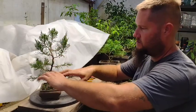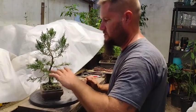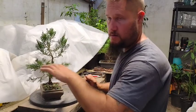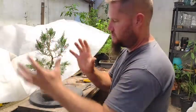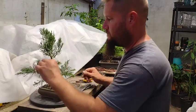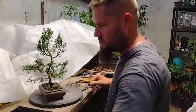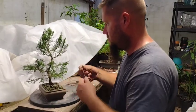You want everything to kind of lay flat, right? So part of what I'm going to do is trim these back so that they are more of a pad rather than growing straight up, and we want to flatten them out with wire. I'm going to wire this up in a minute after I get these wired up. So these are a little bit thicker, so I'm going to use the thicker wire on them.